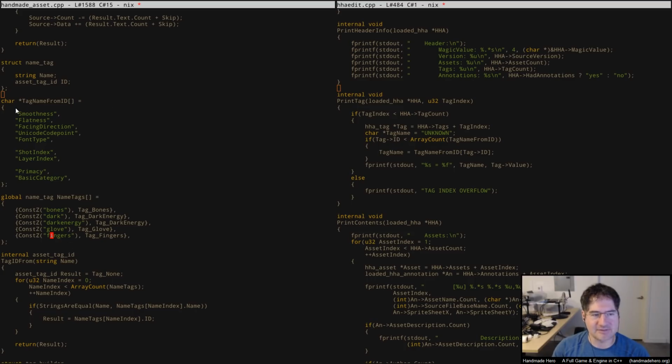And what happens here is we end up in a situation where these two tables would always have to be synchronized, right? Anytime we add something, and this is exactly what happened, we made a table here that has a bunch of things for tags that we never went back and added. So when you print it out, you don't get the right results.